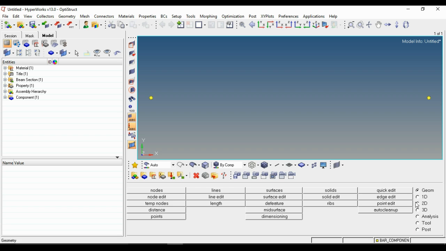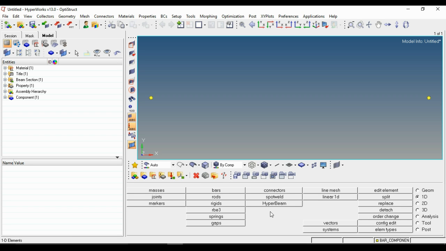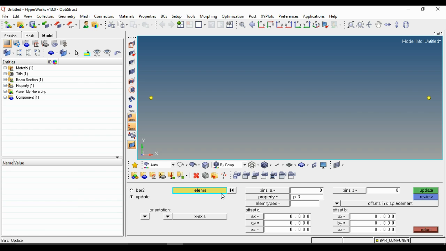Go to 1D panel. Now instead of clicking on rods, we should use the bars panel as we are working on bars. Click on bars, select bar 2. Okay, select property as steel property, element type as C bar.